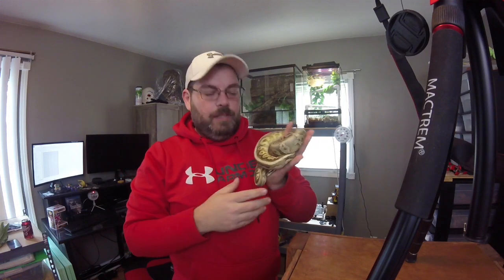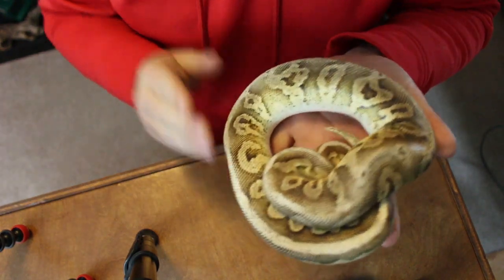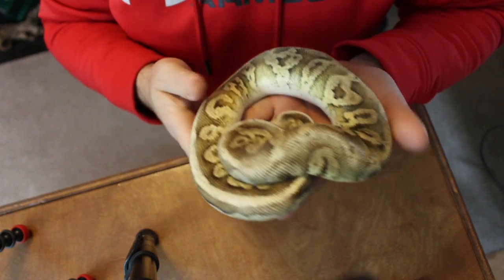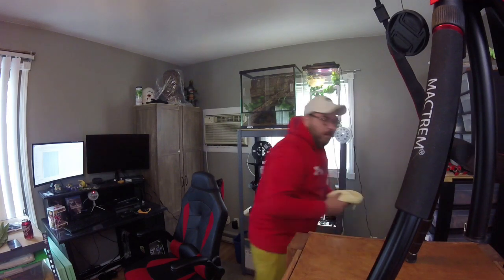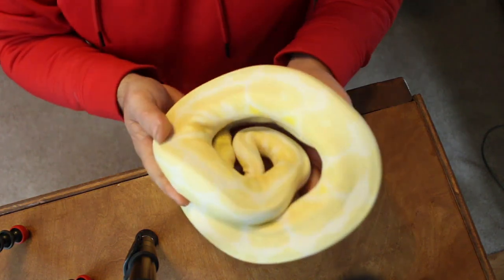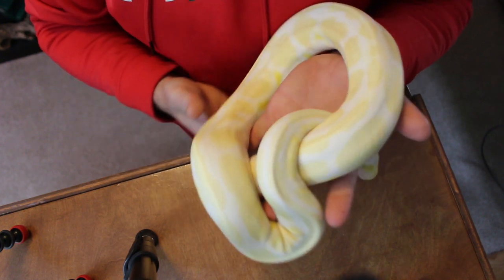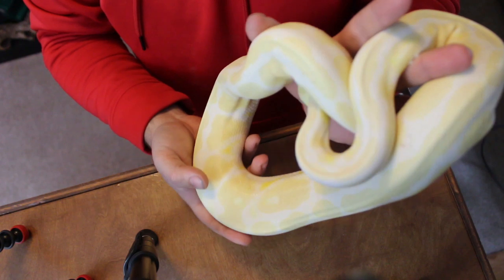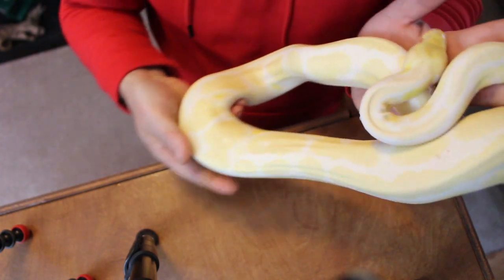So the first snake I'm going to show you is my ball pythons, and the first will be this girl here, which is a super pastel cinnamon, looking pretty good. So up next is going to be my albino ball python. You're getting some decent size to her. It's kind of washed out with the lighting, but you get the idea. She's been here for quite some time.